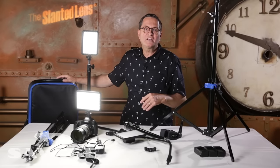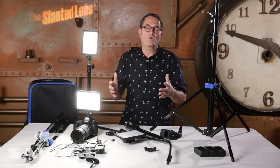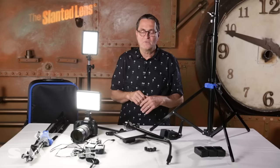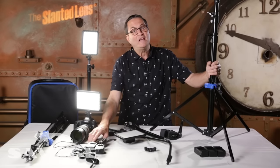All this fits comfortably into a wonderful carrying case with wheels, so you can roll it onto location. As a one-man band, it's a great way to work — all your lights, stands, and accessories in one case, ready to go. When I put everything back in the case, there was plenty of room to include other accessories like gels or clothespins. The case is very sturdy. So there we have it — three stands, three lights, three chargers, and three AC adapters.